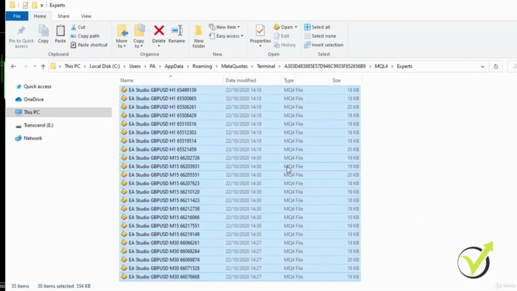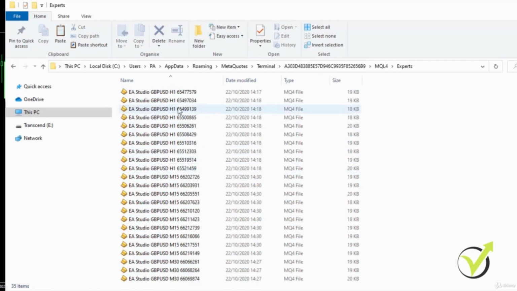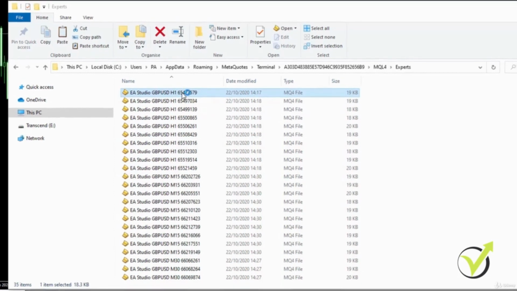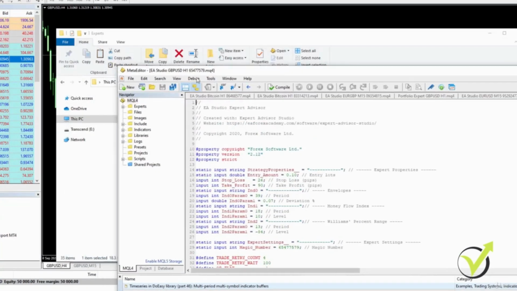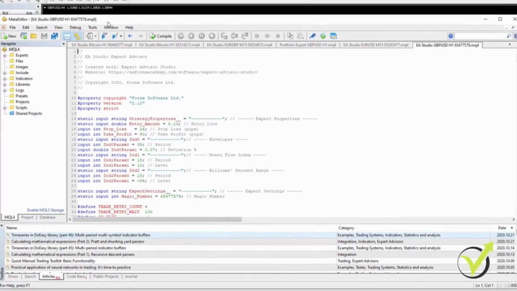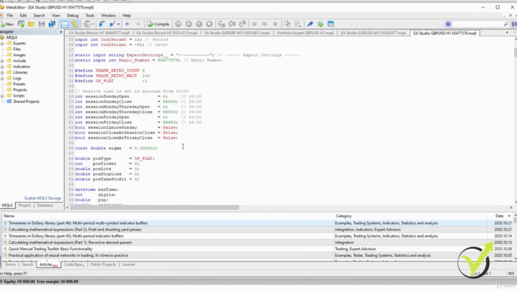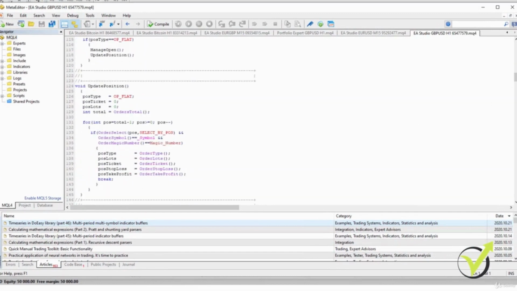Now these are the MQ4 files, which means that this is the code. It's not the ready expert advisor, and if I click on it, you will see the MetaEditor opening, which is the tool where you can code expert advisors, or you can change, modify anything in the experts.